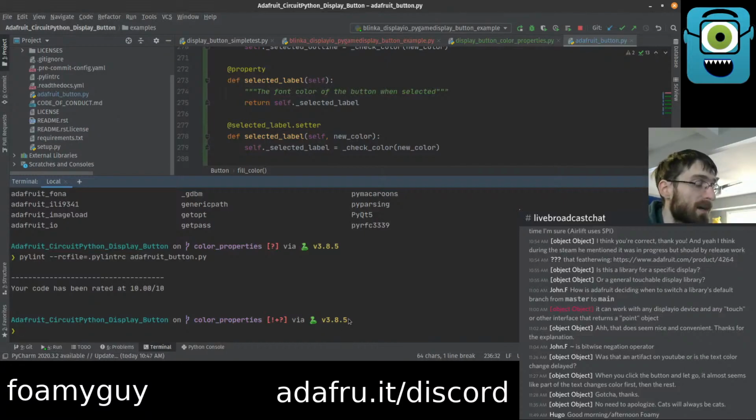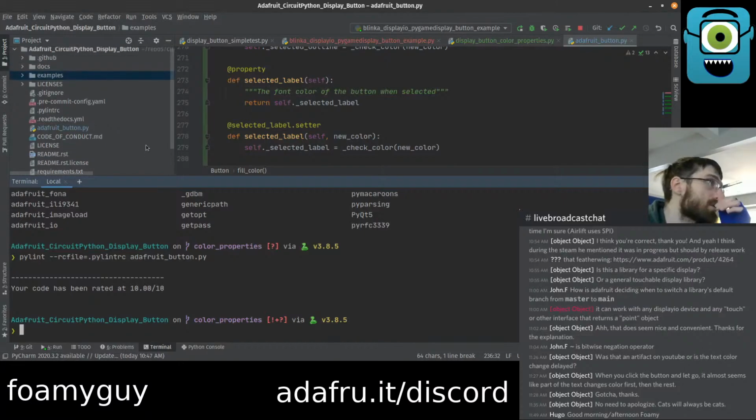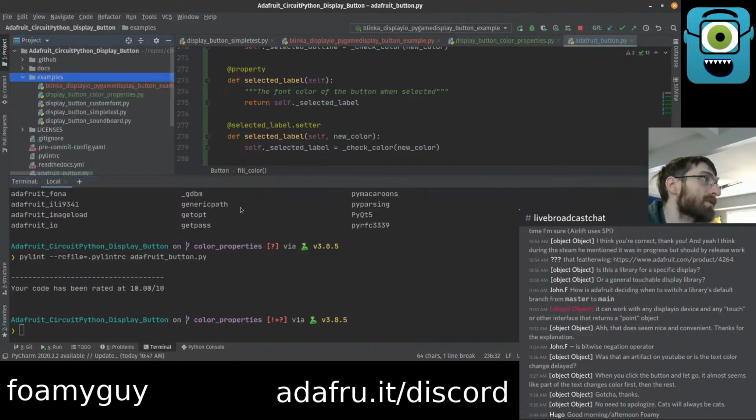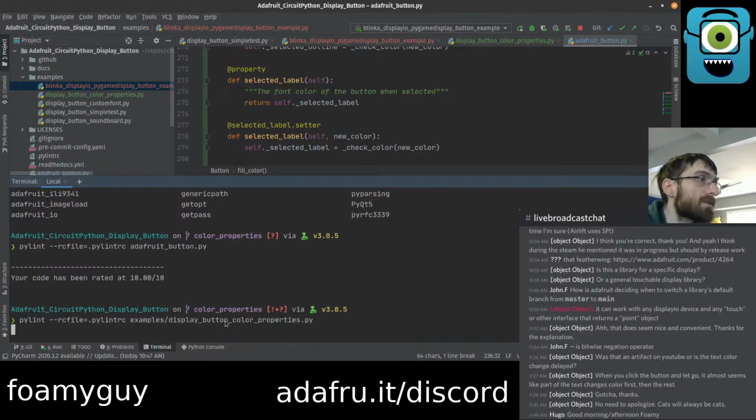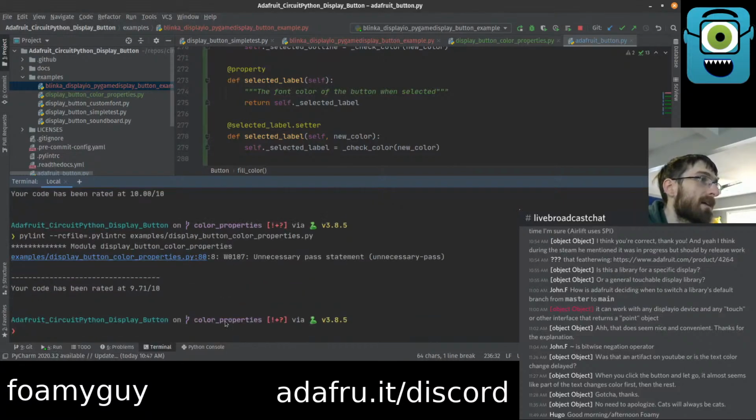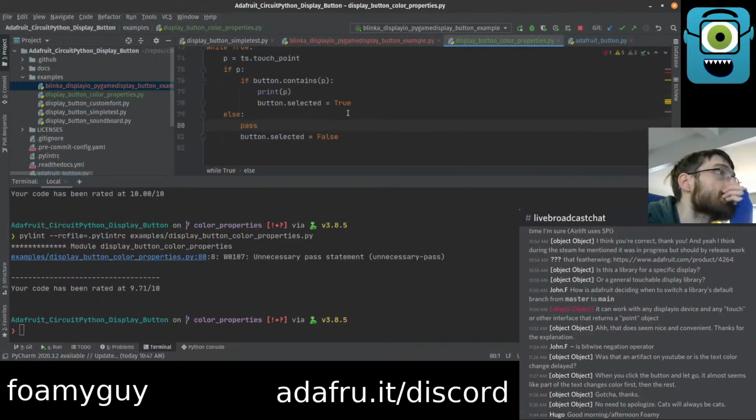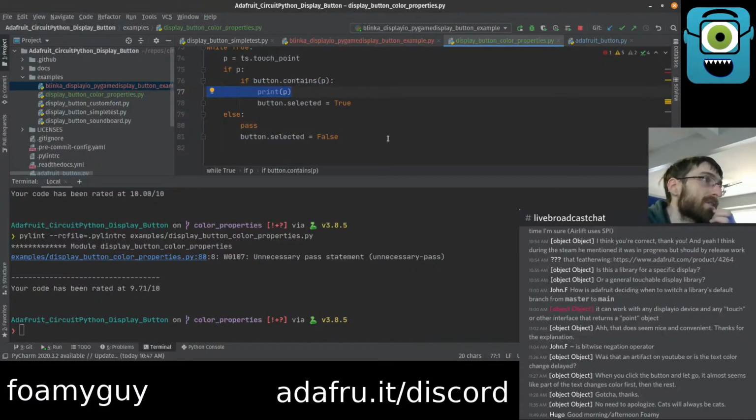We will do black now. Oh, you know what? We're going to need to do Pylint on the example too, though. So let's do that. pylint --rcfile=.pylintrc and examples, display button color properties. Unnecessary pass statement. Oh yes, I changed this code.